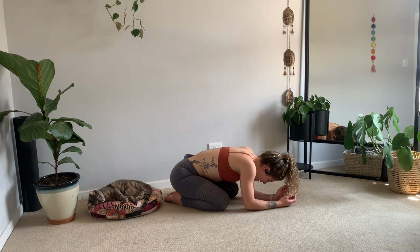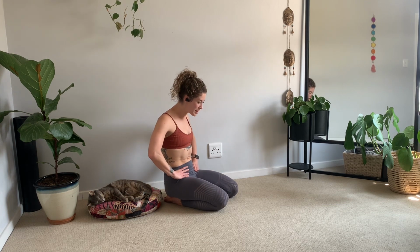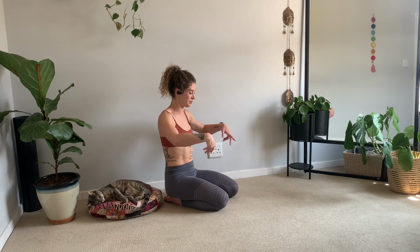And then when you're ready, guys, lifting up onto those knees. Whew. Didn't realize I was going to be that crazy in my brain. Right, you can sit onto your knees, you can sit onto your glutes, and then again, just rotate those wrists slowly, five times in one direction.